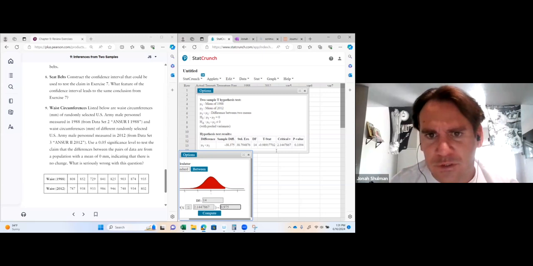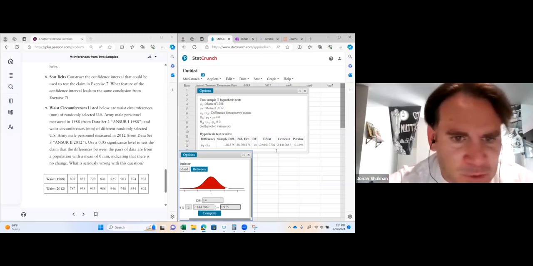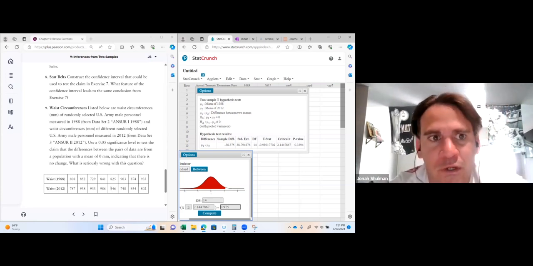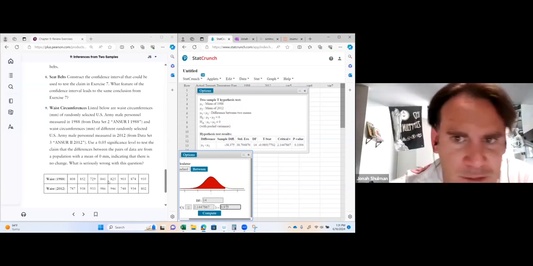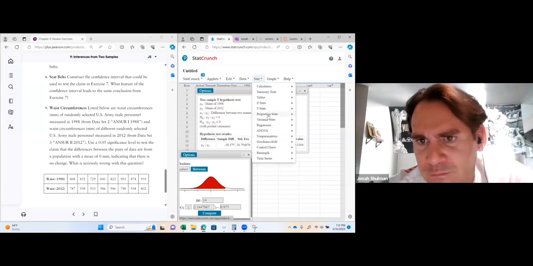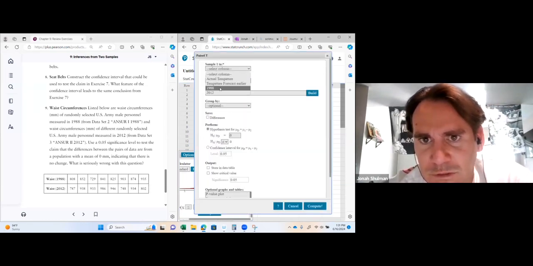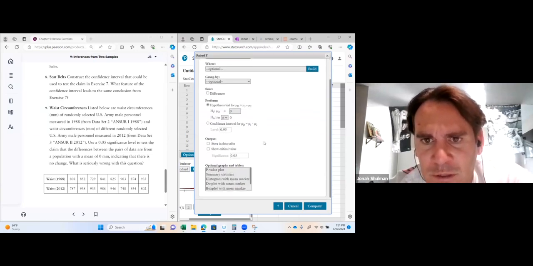Oh, they're still doing it the other way. The book is still treating them like the same person being matched over and over again, but these are different people. So that's the problem with the book. I guess the book didn't teach you how to do this one yet. That's why it keeps using matched every time. But these aren't matched. So this is what the book did, like a fool. They made them paired for some crazy reason. But you can't pair these people. It's not the same person over and over again. Okay.